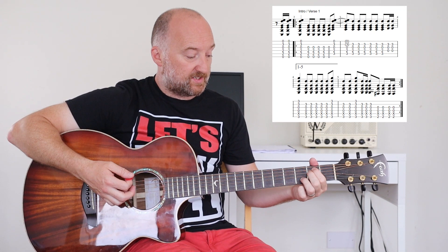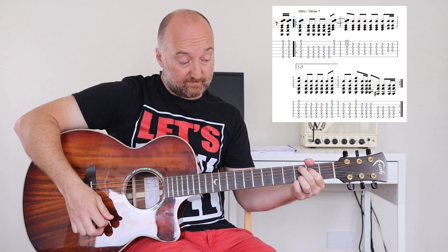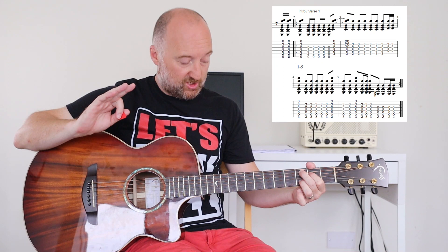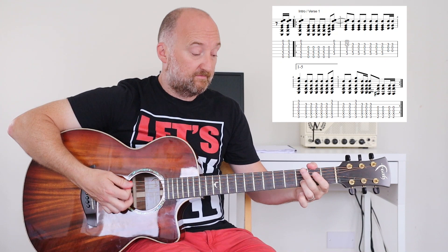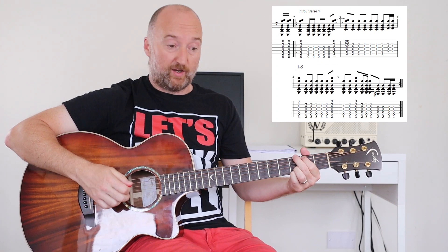The reason that's helpful is that when you're going to go to the C, he doesn't add his little finger to the third fret on the top E string — he keeps that little finger off until he goes to the G. But with your third finger there, when you move to the G, you apply your first and second fingers to the second and third fret as you would with a normal G, and then the little finger does go on.